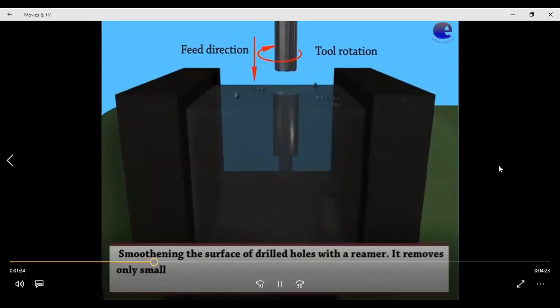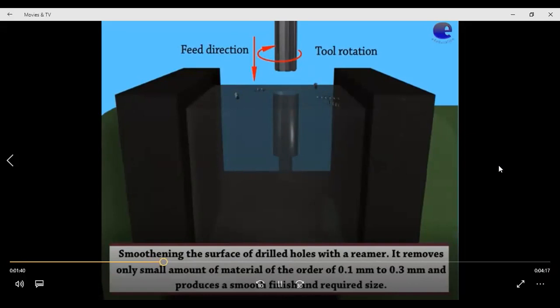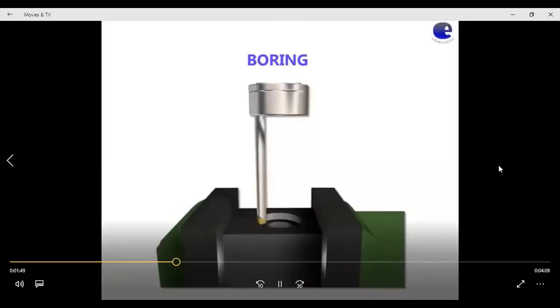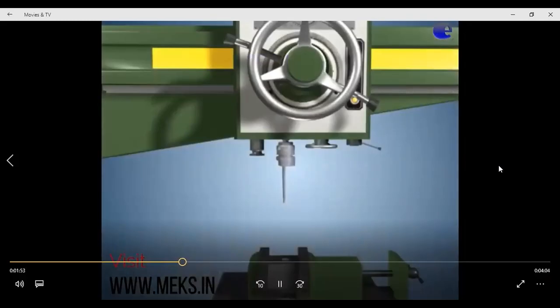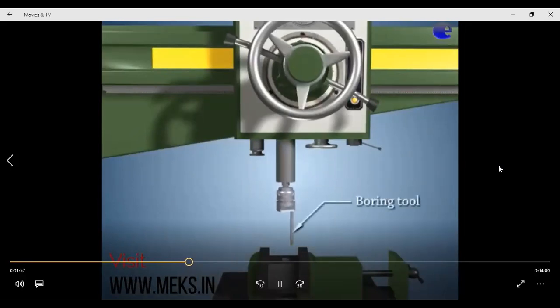So this one is the reamer operation, performed by a reamer tool, which removes material in the order of 0.1 mm to 0.2 mm to make a small finished hole. Now this one is the boring operation to increase the diameter of the hole. It's already prepared.